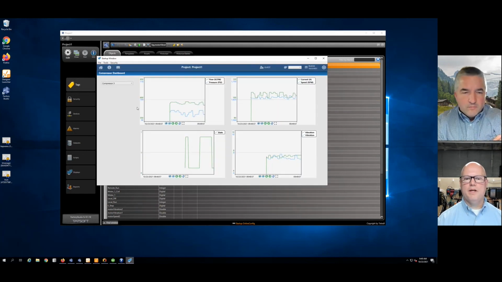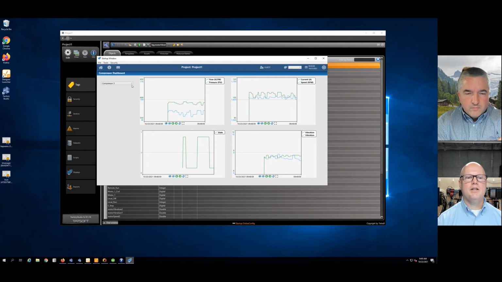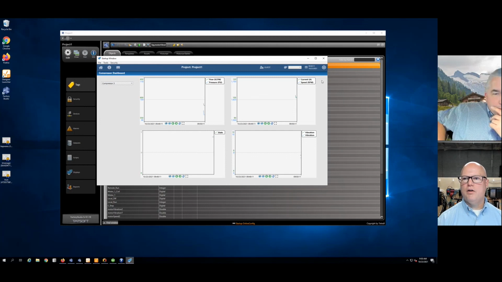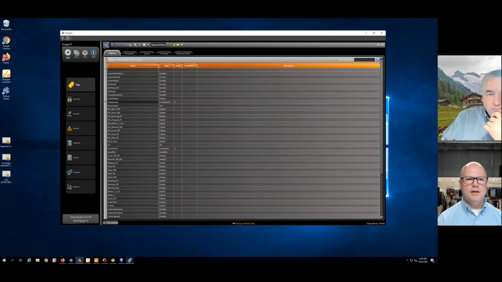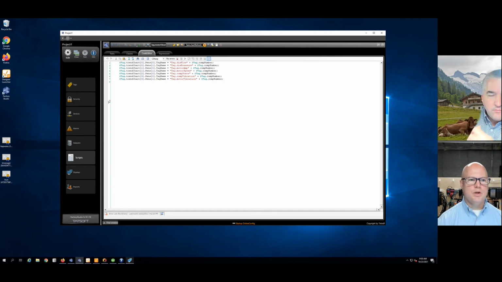So now we'll come over here to compressor 3. Now that I've created those tags, you can see that I can select my compressor. Got compressor 1, got compressor 2, drawing them out, and I got compressor 3 all coming down. So just a matter of importing the tags in, and then, again, naming those tags so it follows my naming convention that came off here on the scripts. That's what it was looking for.